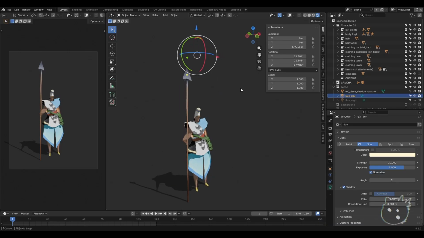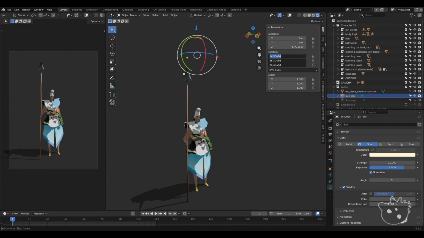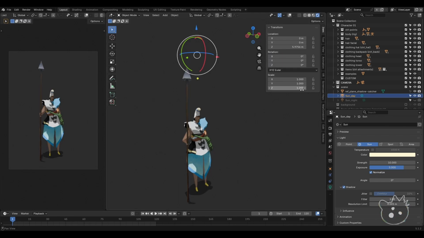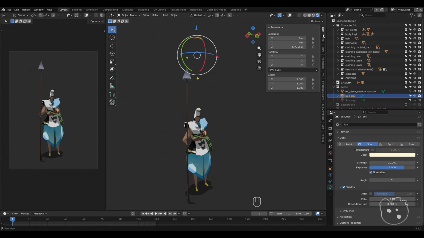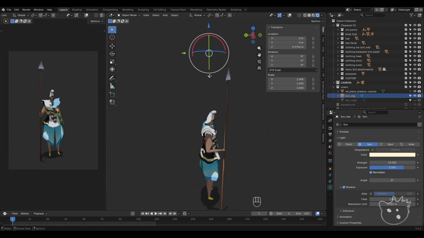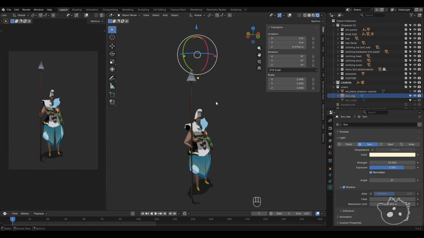If you want even more precise rotation, you can go over here and, to reset this, click and drag all the way down and then type 0, which reminds me, I should turn keys on. This always resets itself, it's really annoying. But this is the item tab where it shows the transform related stats about everything: location, rotation, and scale. So right now the sun, you can see the yellow dot is facing directly down, like high noon.